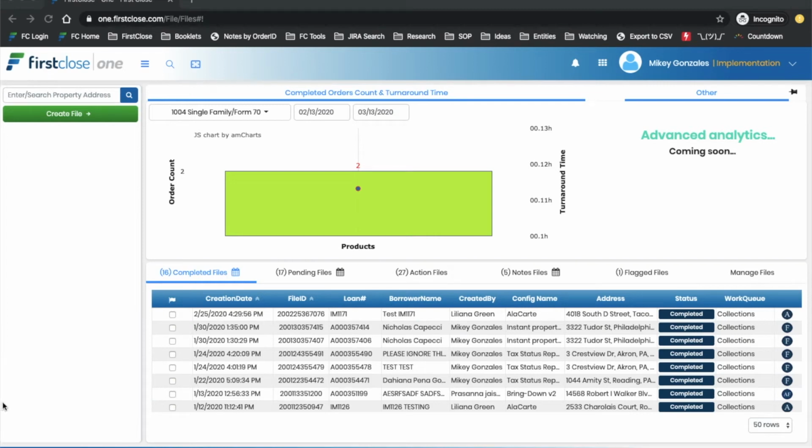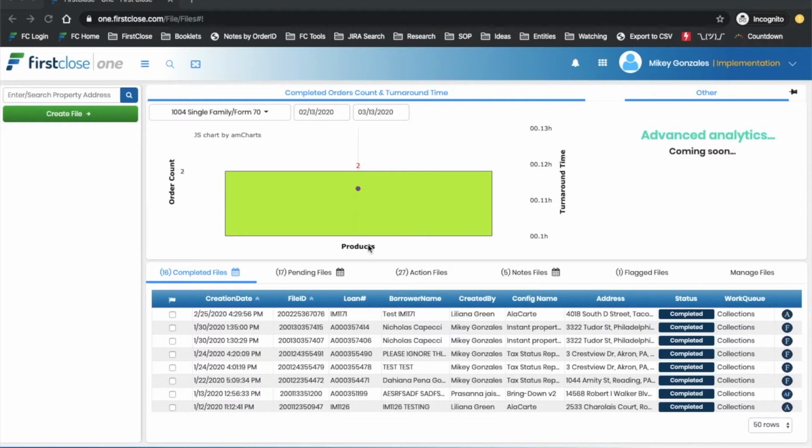Once you've logged into the new website, this is going to be your new home screen. You don't have to make any changes to your username and your password that you're using now. Once we've made the switch over, it will bring you to this new updated screen. So right here, some additional information that we are going to provide back now is on your completed orders.